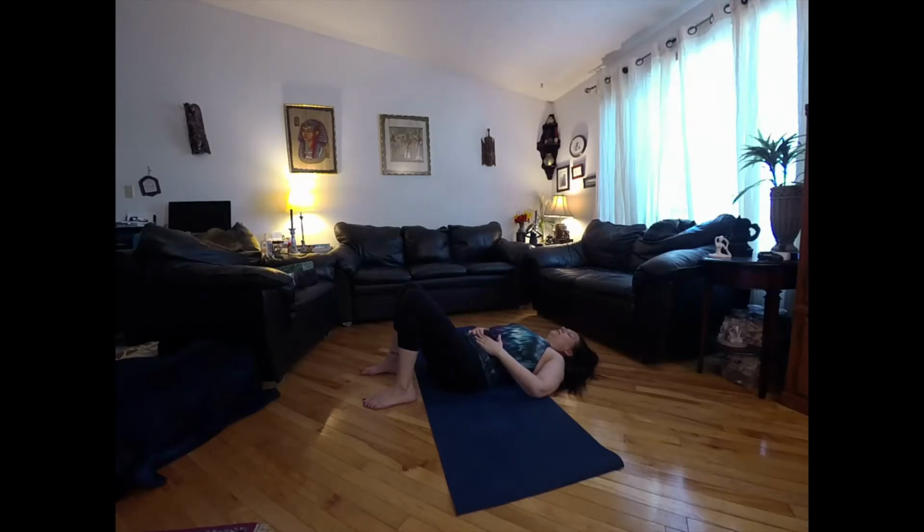Again, inhale, expand the belly. Feel the fingertips move away. Exhale, fingertips come back to touch. Continue in this way, breathing deeply.